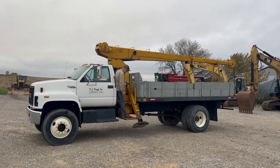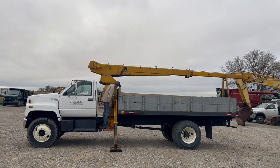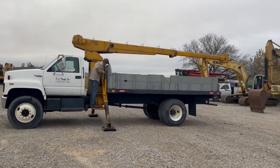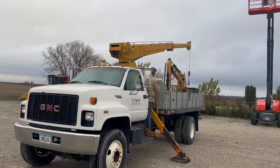Next up, guys, we're doing a video here on the RO Stinger, the crane. It's mounted on this 1994 GMC TopKick. Really nice truck, guys, only 95,000 miles. He's dropping the outriggers right now. You can see them on the other side. I'll kind of walk around it. You do have controls on both sides.